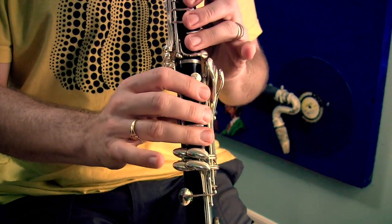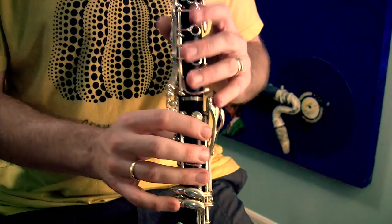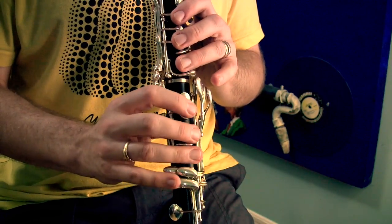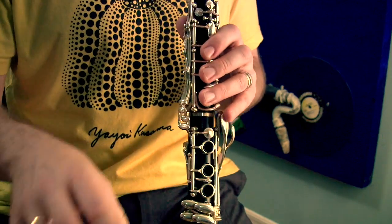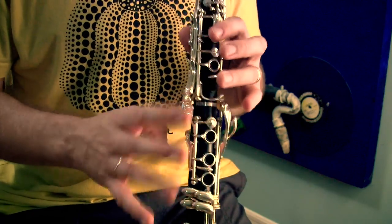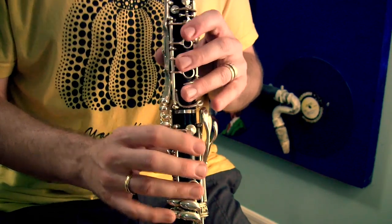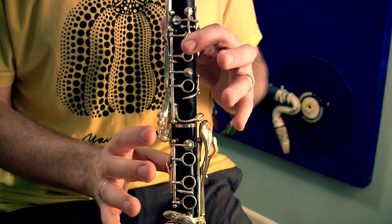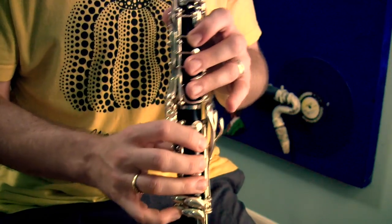Let me show you what this means. Look at my fingers as I play Bolero — I have to go between the second register, from D, C sharp, and B to the A really smoothly. When going down from the B to the A, you have to move a lot of fingers at once: going from an A, which uses just this finger, to a B, which requires this finger plus these two, your thumb and register key, plus these three fingers, plus the B key. That's a lot to coordinate.